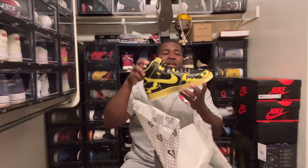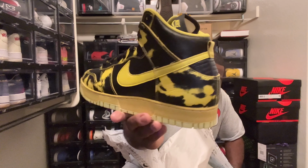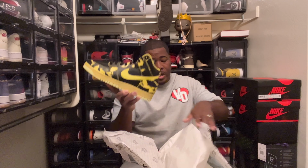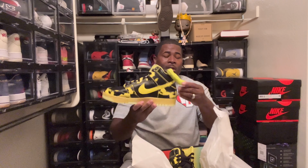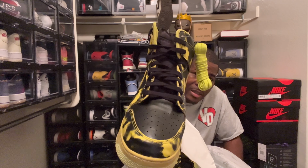Got the rainbow on the inside. These are slick. You got the Nike Dunk High Acid. Ooh. Look at that. This is a beautiful shoe. And I must tell you, the leather quality on these is everything. I mean, they give you the black laces. They give you the yellow acid shoestrings as well. I think the black laces look nice.